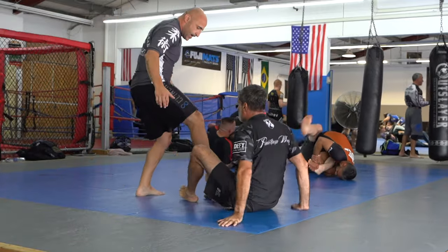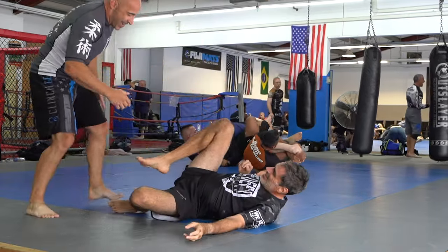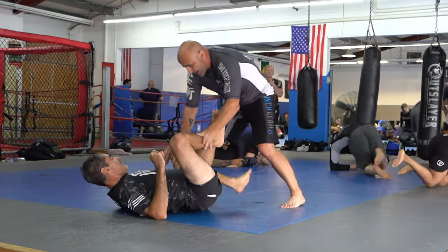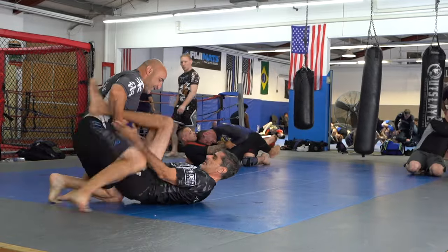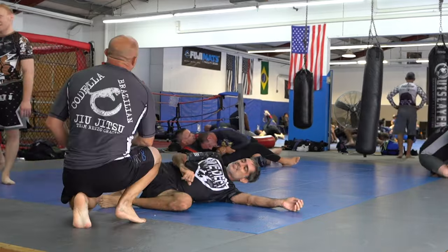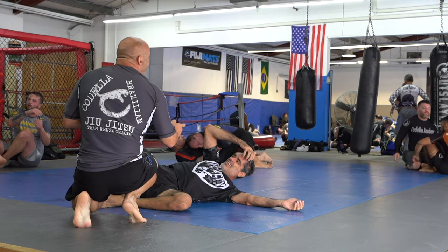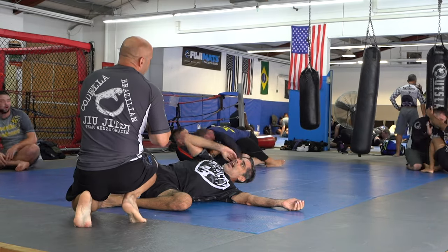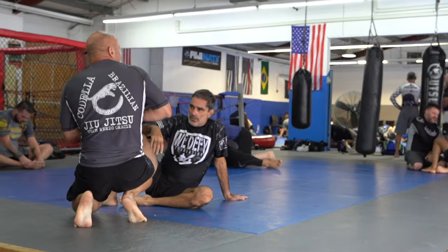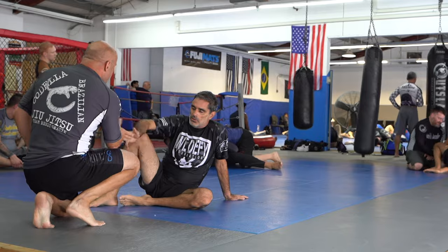I'm looking for different types of sweeps and he's doing a great job avoiding them. Technically, out of this batch of blue belts he's one of the most proficient. There he goes — he pops into an ankle lock. It felt almost like a heel hook, but before he could really squeeze I tapped. My ankles are very tiny — most women would kill for my ankles.